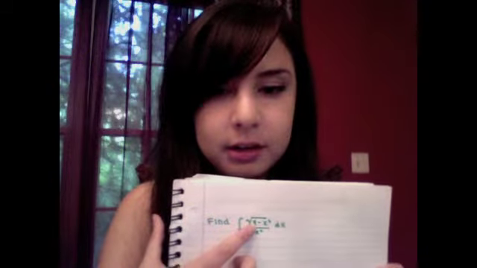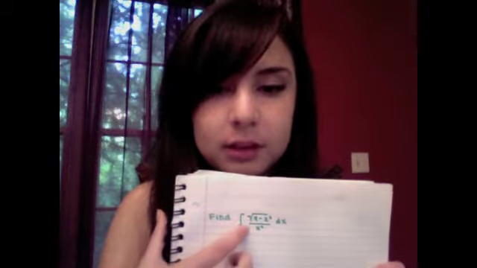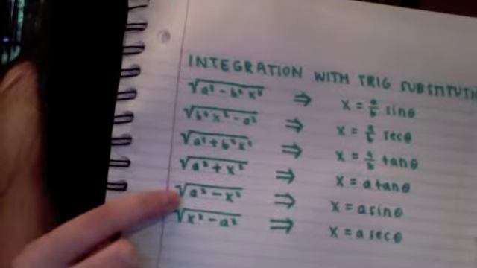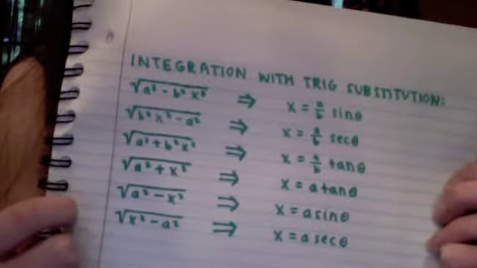So what you should have noticed the first time when you used u-substitution was that the derivative of this under the radicand did not equal this, and that was a problem. So when you substitute in trig functions, you'll get something that's solvable. Let's see. So if you remember this chart, you'll see that the square root of a squared minus x squared is in this equation, and it will equal x equals a sine theta.